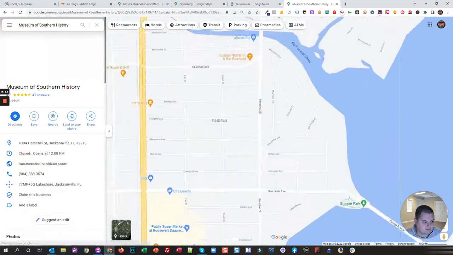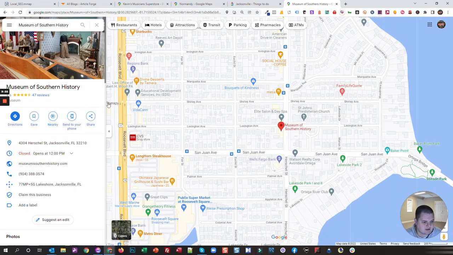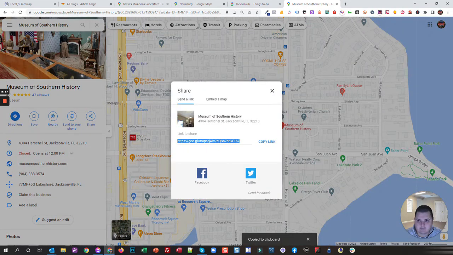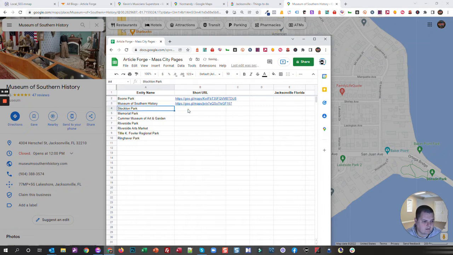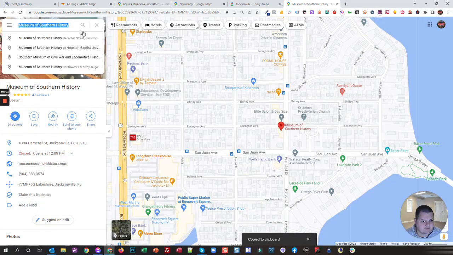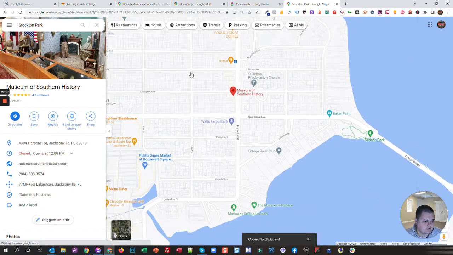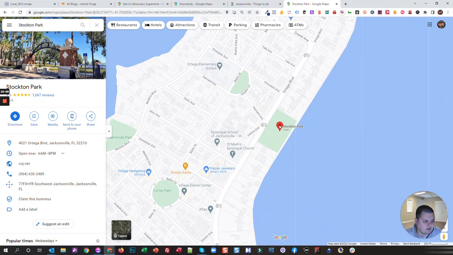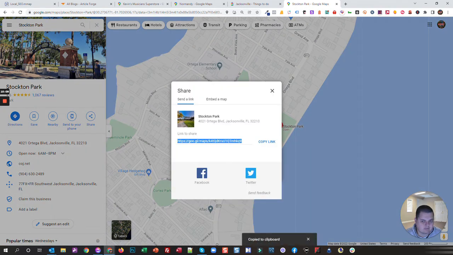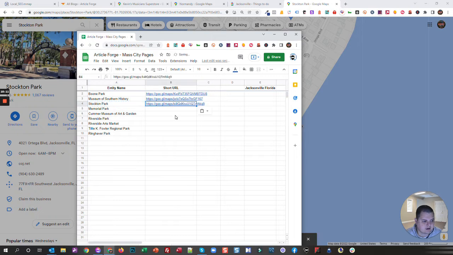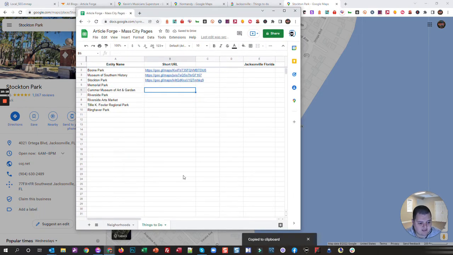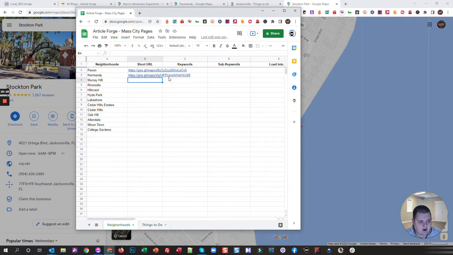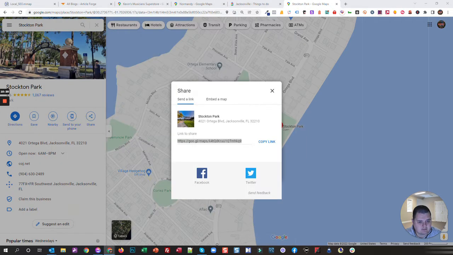Takes me straight down to it. Share here. Then I would take Stockton Park. You're getting the point, right? Stockton Park, share. So I'm going to pause this video and I'm going to do it for all of these, both for the neighborhoods and for the things to do. And then I'll come back and we'll resume the video.